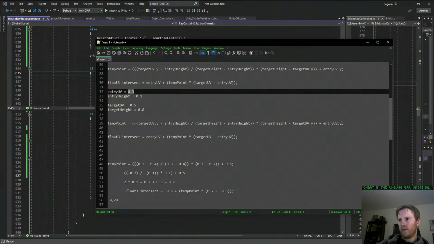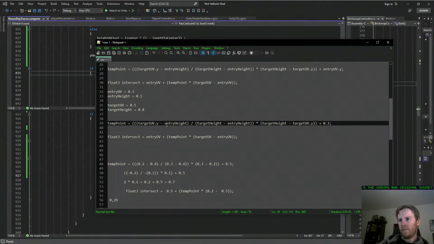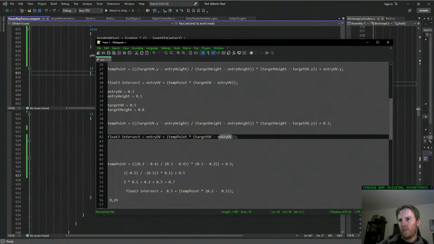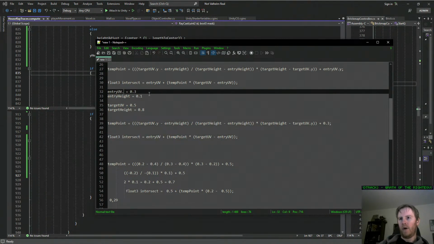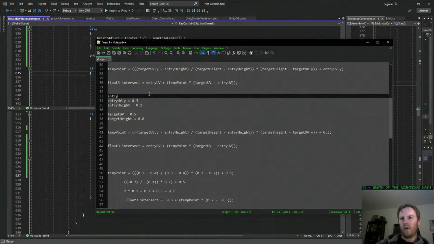And entry UV goes there, 0.3, 0.3, 0.3. Well, this isn't quite right. This is entry UV dot y, but the entry UV is simply 0, 0.3.